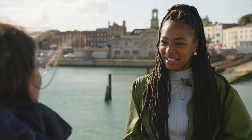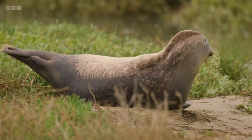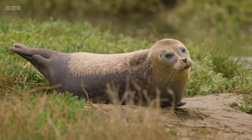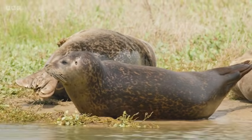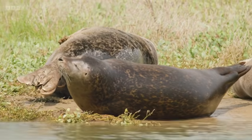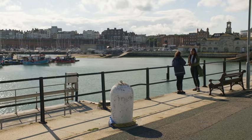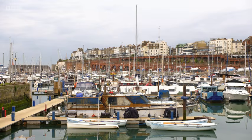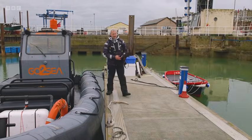And what have you discovered? We've seen an increase in seal numbers, but then more recently we've seen a plateauing, and that's kind of where the importance of monitoring the population comes from, to know if that's a natural fluctuation or if we are genuinely seeing a plateau or a drop-off in numbers, and kind of understand the long-term picture. Because the seals have been doing well here recently, it's really important to keep a track of any changes that may be having an impact on populations.